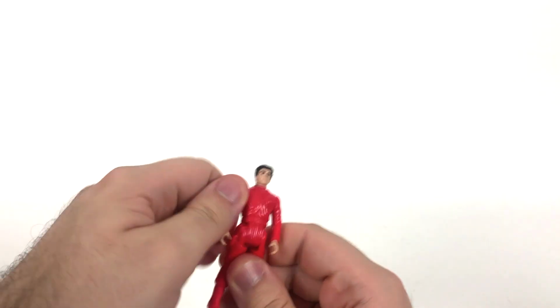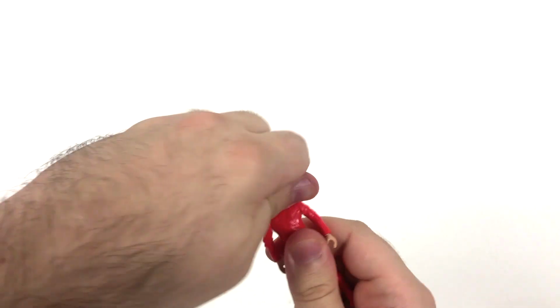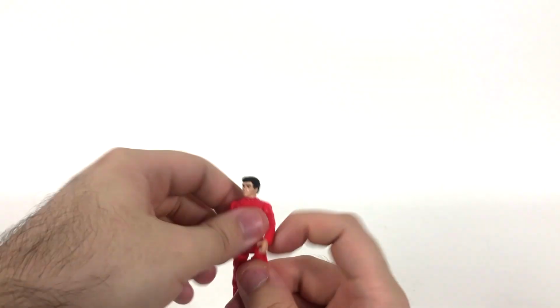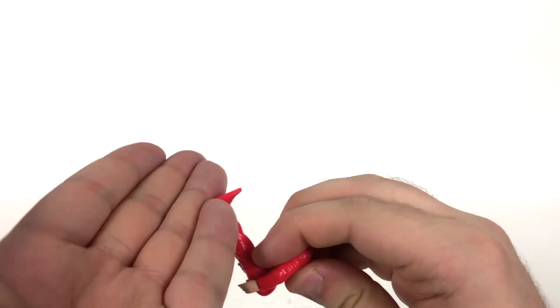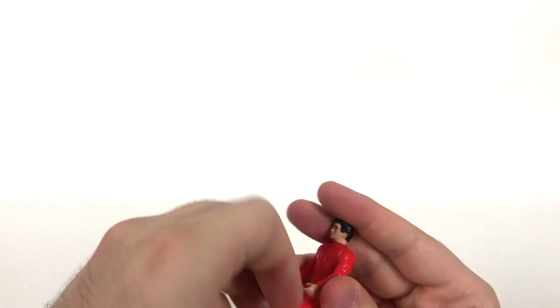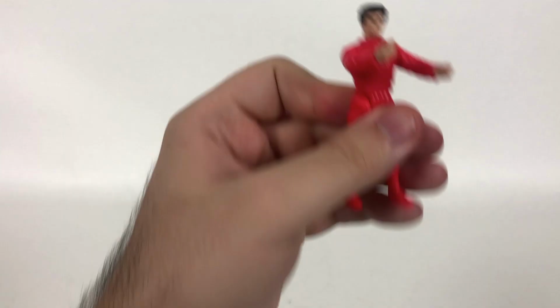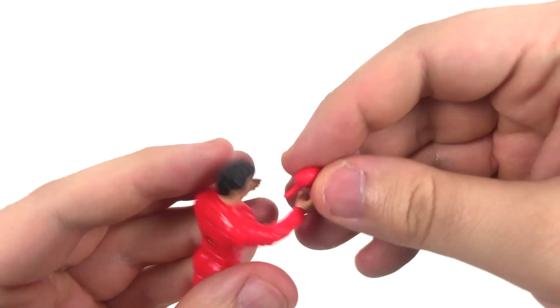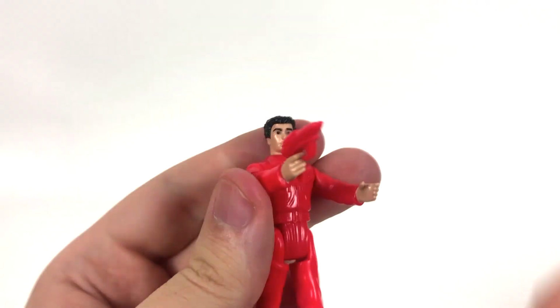The arms can go all the way around, as can the head, nice and tight, and you know, legs can go that far forward, not too far back, likely to sit him down in a vehicle from this series. I know not all of them were released, but he can do that. And little Jack Shindo came with a gun that you can just place in his hand like so.